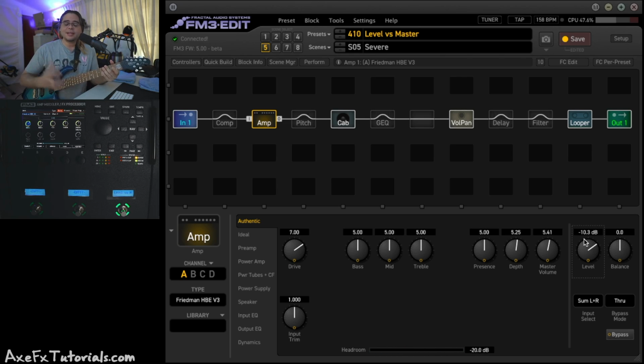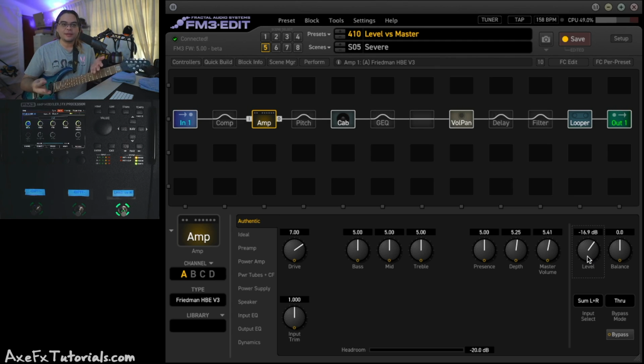Okay, cool. I like that sound, so I'll save or start adjusting other things like drive and bass and all of that. But yeah, that's how I'll typically do it. Anytime I'm working with anything that adjusts the level, I'll pull this down just a little bit to save any surprises, adjust the parameter I need, and then just balance between the two and turn the level up to where I need to go.